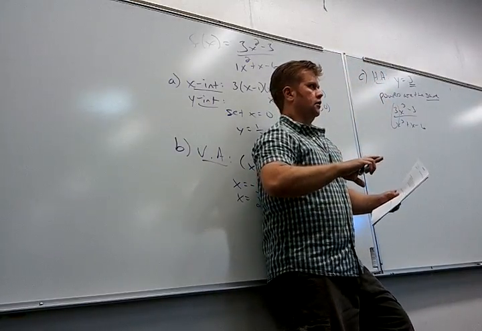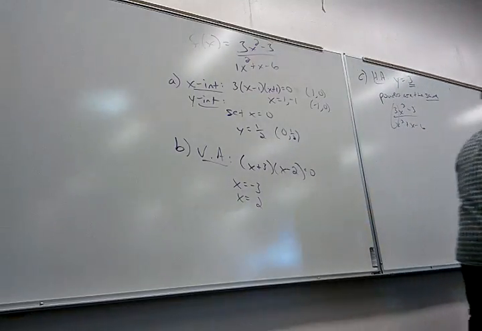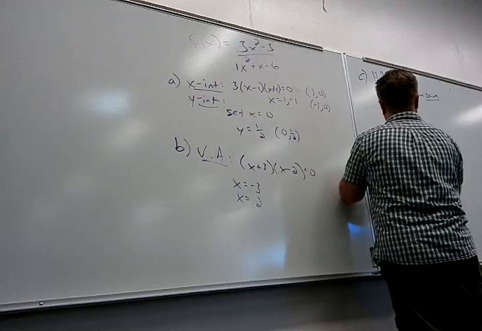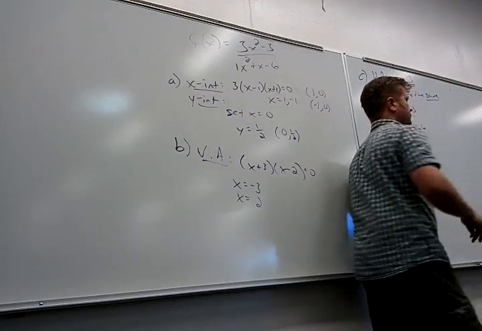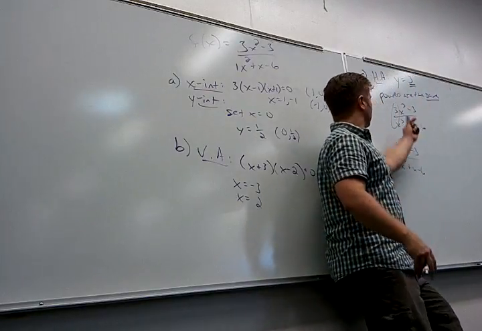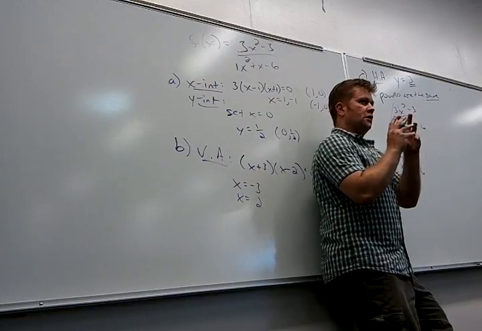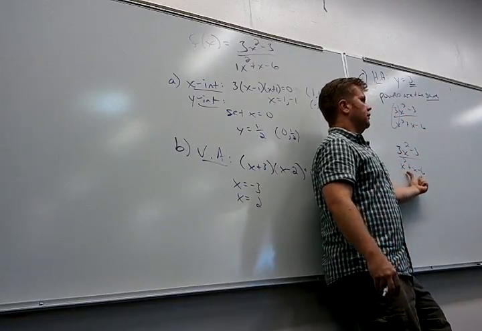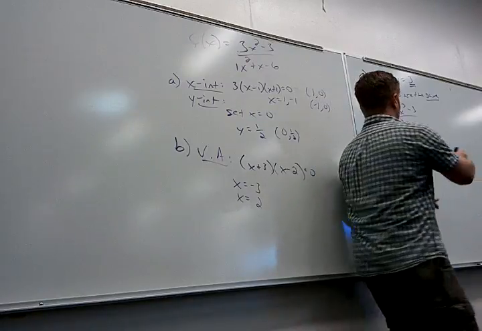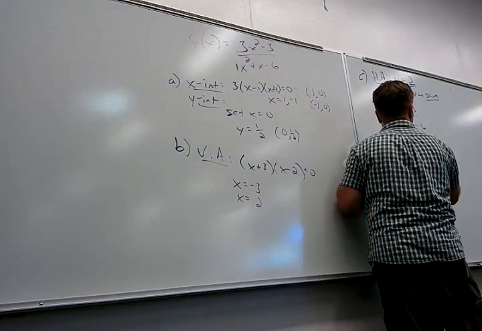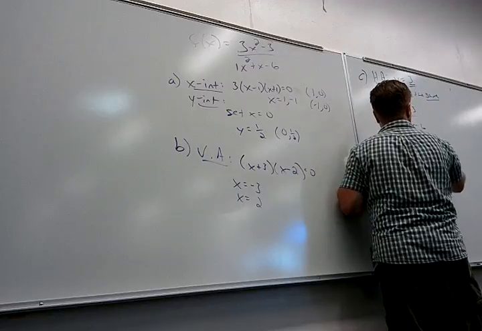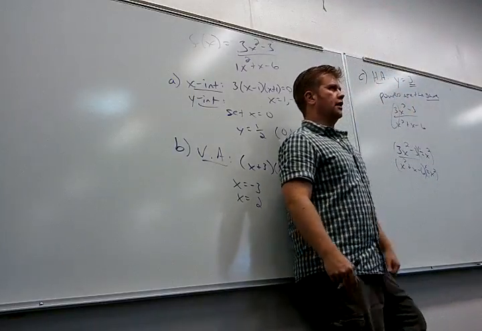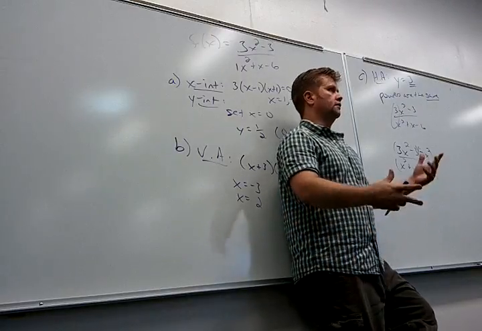Okay, cool. And let me show you this because this comes up in later classes too. And I don't know if you're going to like this or not. Part of me doesn't care because it gives you another way to look at it. Here's the way this is traditionally done. What's the highest power in this whole thing? X squared. So if I divide top and bottom by x squared, you kind of with me? I can do that assuming x is not 0.